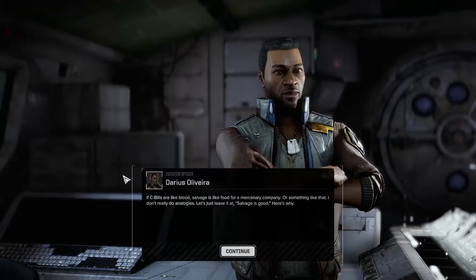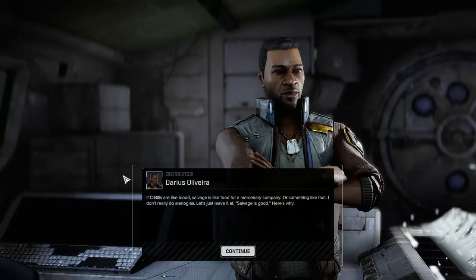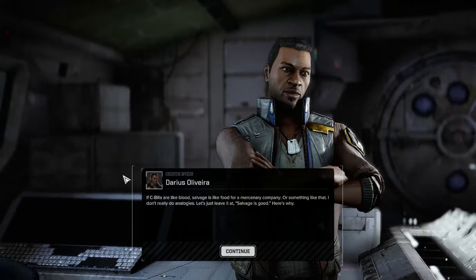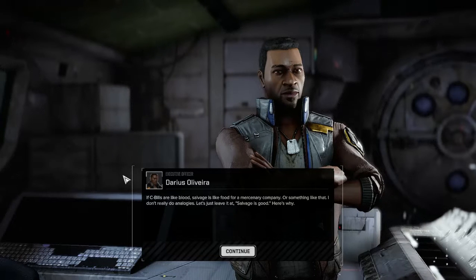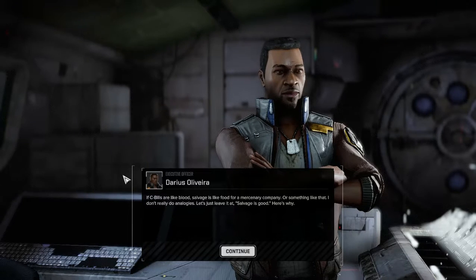Salvage. Why is it so important? If C-bills are like blood, salvage is like food for a mercenary company, or something like that. I don't really do analogies. So let's just leave it at that. Salvage is good. Here's why.